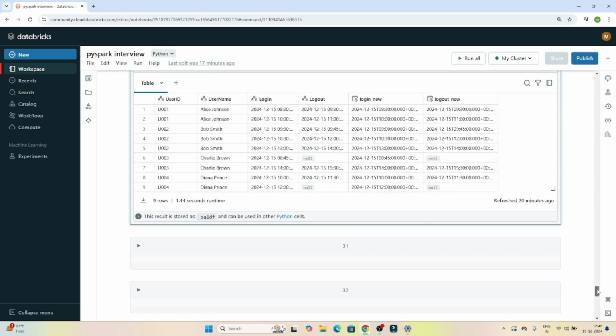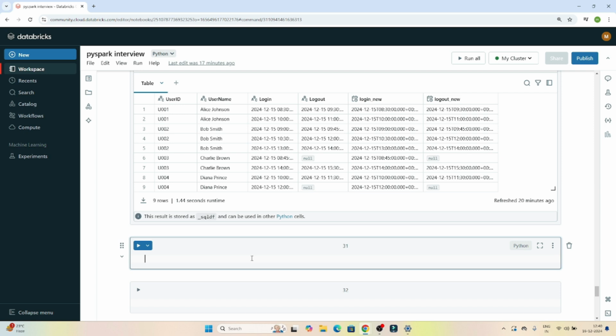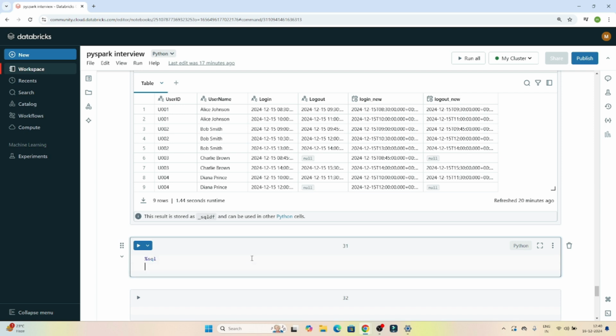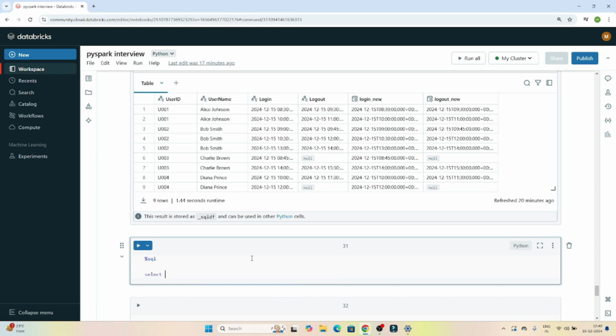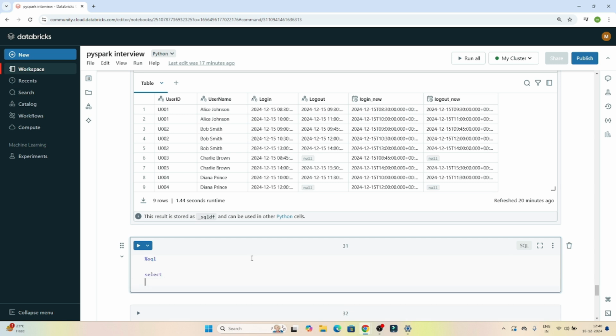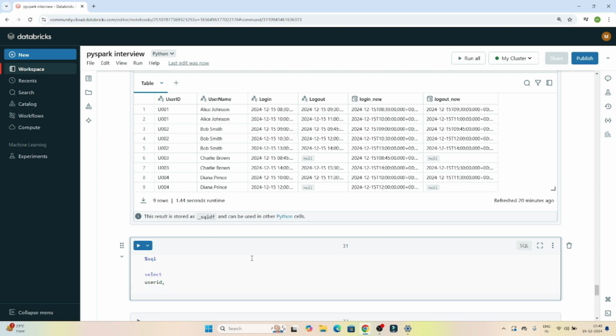Now we are going to do some analysis. How can we perform the analysis? First I will try to find out the user, so I will write user ID, which we have as a column. Now how many times is the user coming into the application?